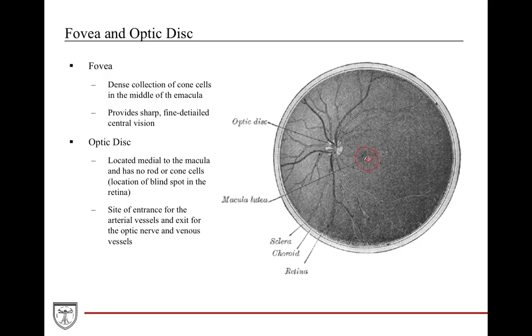Then you also have an optic disc with an optic cup. The optic disc is located medial to the macula. So right here, this is your optic disc. It's medial, so if this is medial in this direction, then this is where your nose would be. It has no rods and no cones, and it's actually the blind spot. There are no photoreceptor cells right here, so nothing is relaying signals. This is just where you have the passageway of vessels, the optic nerve, the arteries, and the veins. So this is literally a blind spot, but your contralateral eye understands that and compensates for that defect.